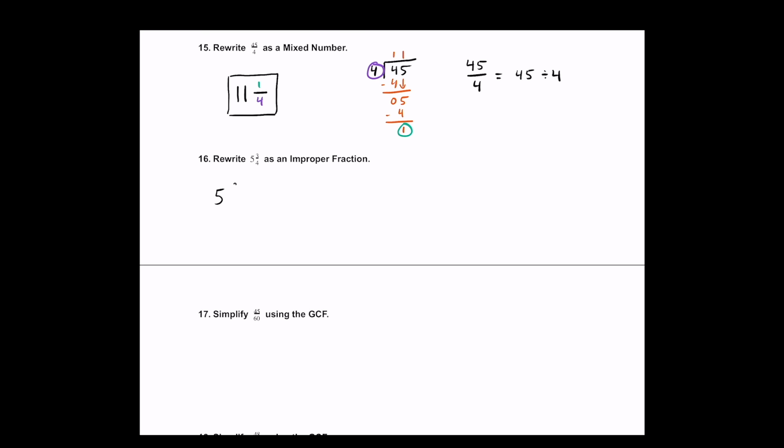Well, if you take this 5 3/4 and you want to make that back into an improper fraction, the shortcut here is you take the whole number, 5, and you multiply it by the denominator. That's the pieces you're cutting it into. And then we're going to add the numerator here. So we're basically going to say 5 times the 4 plus the 3, but we're going to keep this whole thing over 4. Okay, so if you multiply 5 times 4, that's going to be 20 plus the 3, that's over 4. And then 20 plus 3 is going to be 23/4. This would be the improper fraction version. If you want to check this, you can use long division and divide 23 by 4, and you should get back to 5 3/4.